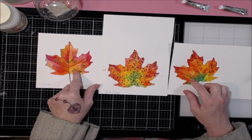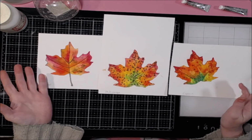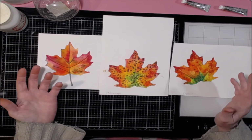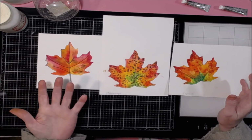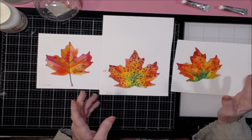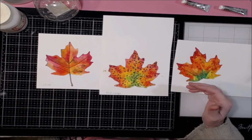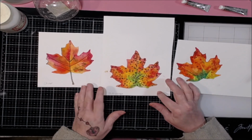This one's just slightly less pigmented, but still pretty, still great. It still came out really cute. Love it. I think the Artezas are the best value for the money. I like mid-range paints because unless you are a professional watercolorist, you don't need expensive watercolors. As much as they're fun to play with and be like, ooh, I got fancy watercolors, I would never buy them. You know what I mean? For crafters like myself, the best thing to do is to buy the mid-range paints.